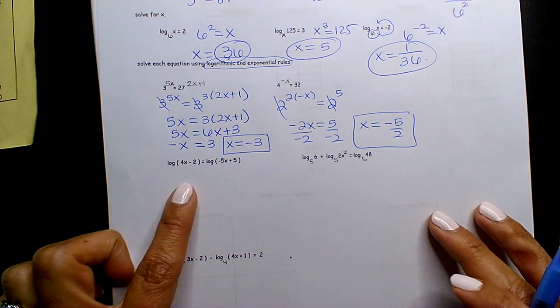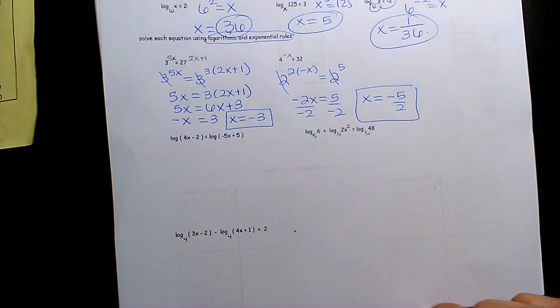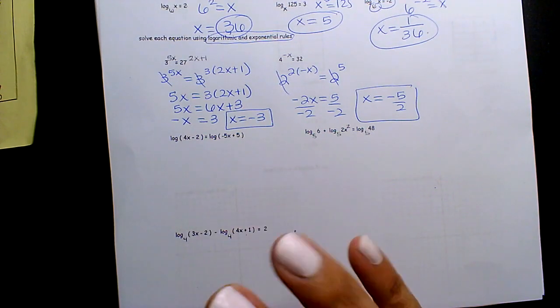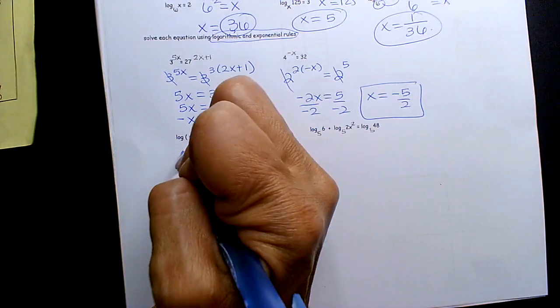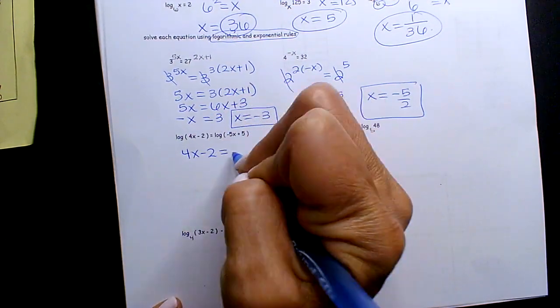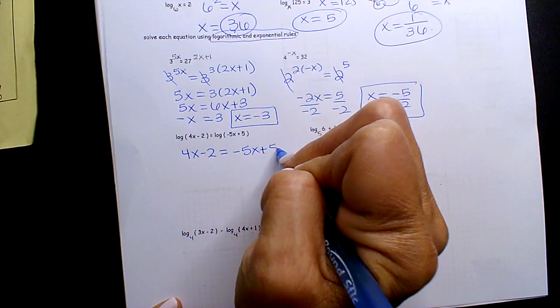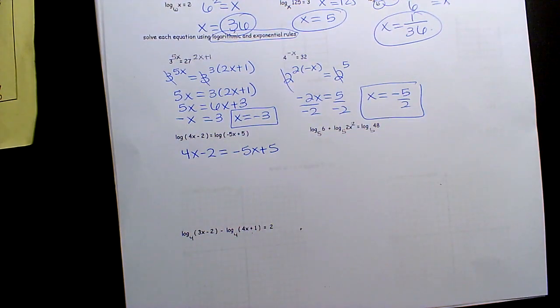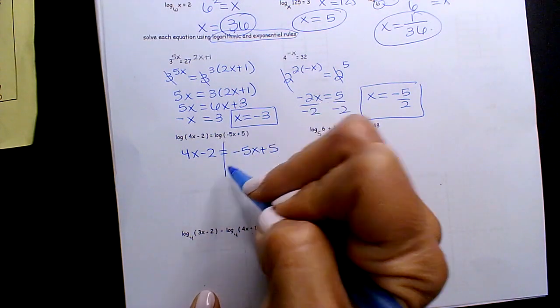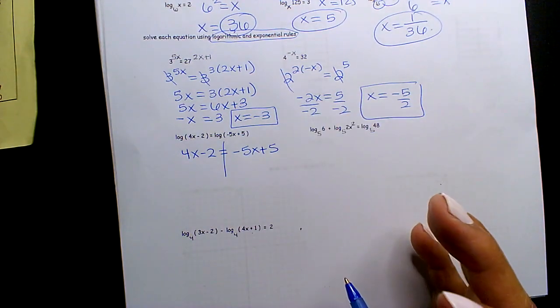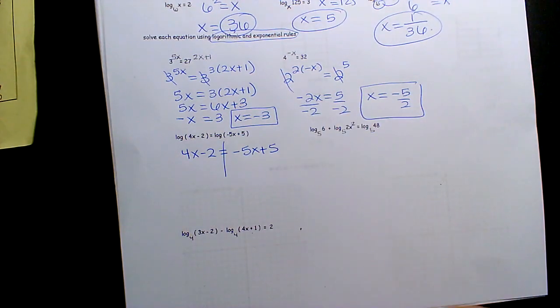Okay. All right, here, this one, some of you that solved this, you just did an arithmetic error. You did beautifully. So look, 4x minus 2 equals negative 5x plus 5. And whoever messed it up, that's fine. They're human. How is it that the three of you couldn't figure out that they subtracted wrong? Remember, if you make a mistake, it's okay. It's shame on everybody else that didn't pick it up, right? Because I make mistakes up here.